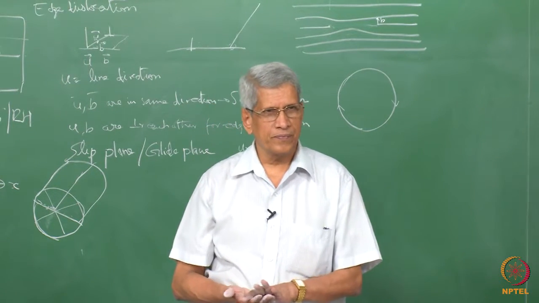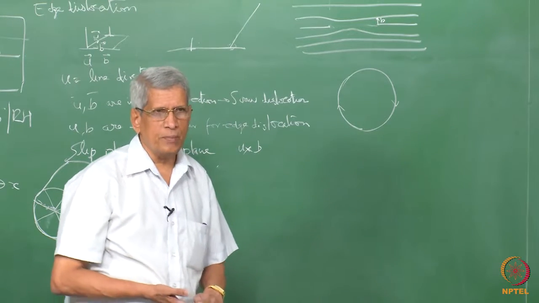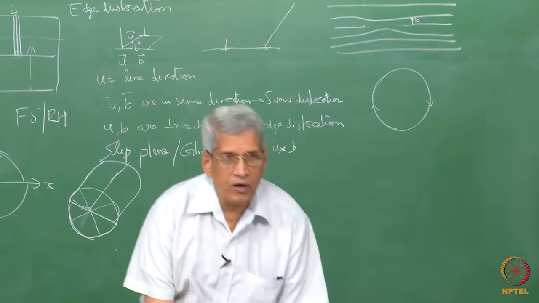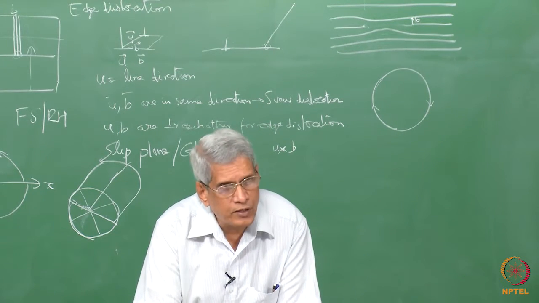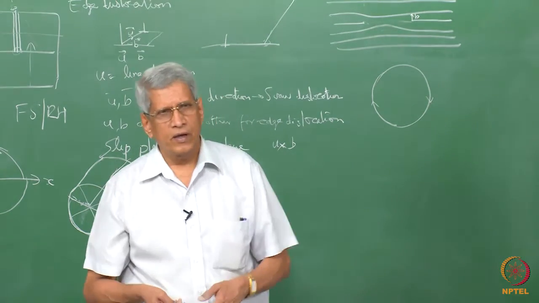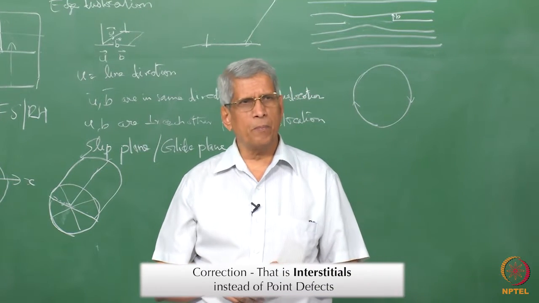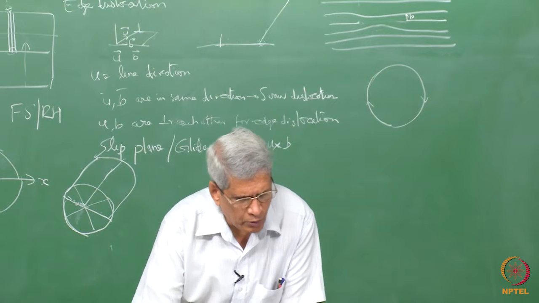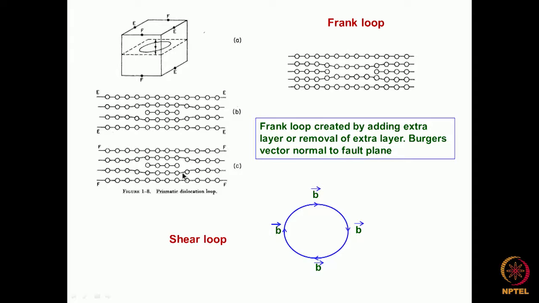Is it clear? So these types of defects are called Frank loops, or Frank dislocation, or prismatic dislocation. The same thing can happen in another way: instead of vacancies, it could be point defects which agglomerate in a plane, like what is being shown in this particular case. This also gives rise to the same type of defect. So this is called a vacancy type of loop, and this is called an interstitial type of loop, but both of them create dislocations.